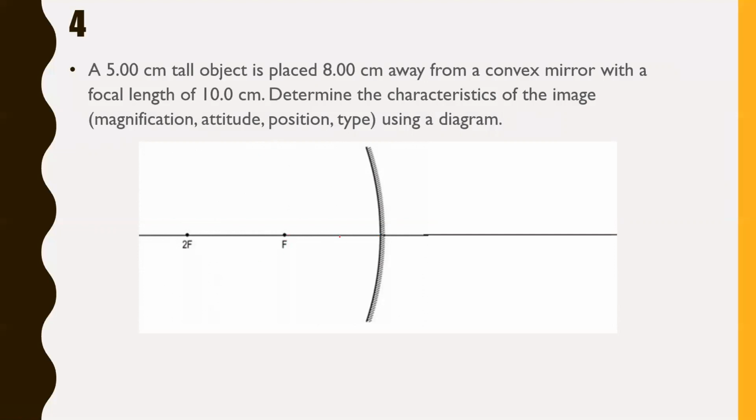So this is our focal length right here. Keep in mind we're using a convex mirror, so we need to be using this side as our actual reflective surface. I just want to make sure I get my dots correct on the other side, so I'm going to estimate that distance. That looks like it's about right for an equivalent to F, and then therefore the 2F equivalent.